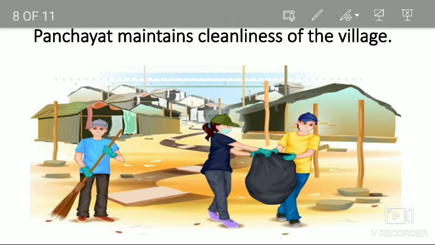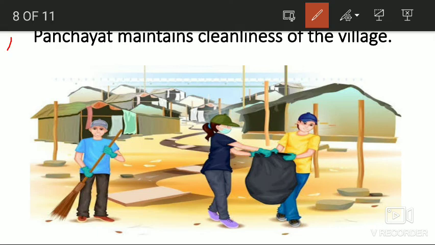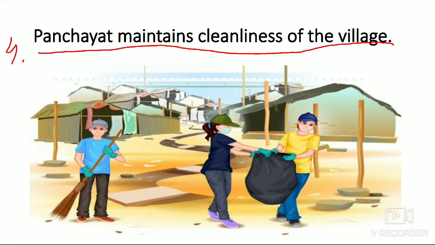And now for point number 4, the function of the panchayat. Panchayat maintains cleanliness of the village. That means you can write 4 points. In your textbook, you have 9 points written down. I have listed out only 4 points, so you can write down 4 points in the functions of the village panchayat.